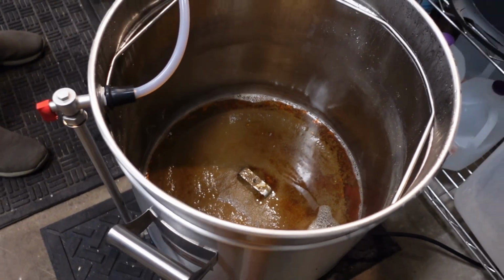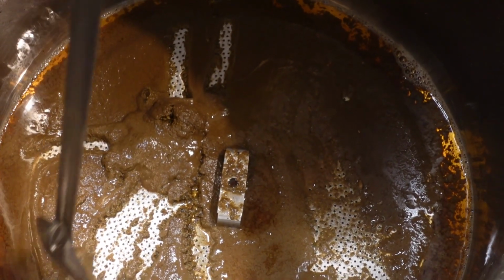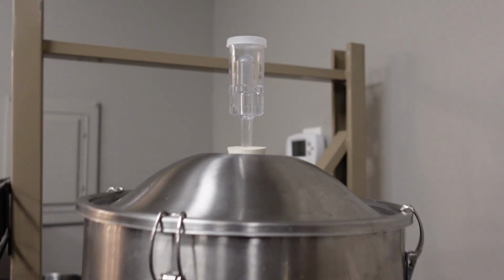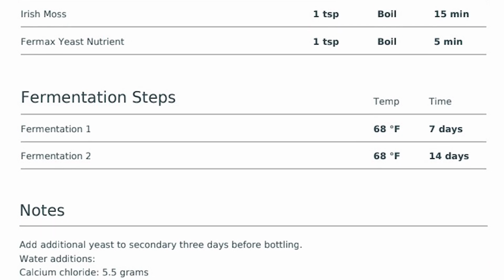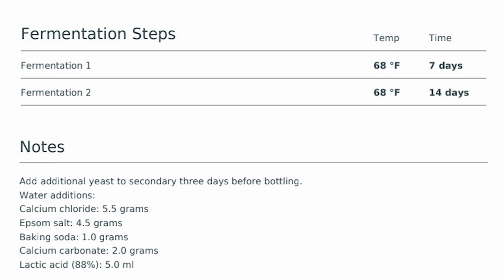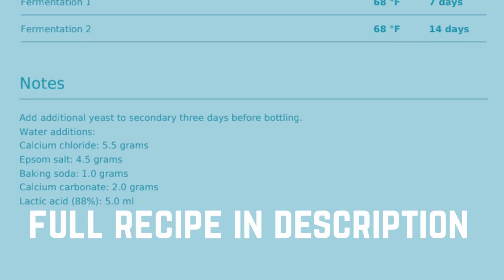One nice thing about the G40 is that there really isn't a need to use a hop filter, making cleanup a lot easier. Now this beer will sit to ferment at a temperature of 68 degrees Fahrenheit. It will sit in primary fermentation for 7 days before being racked into a secondary fermenter, with additional yeast being added 3 days before bottling.